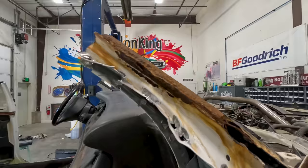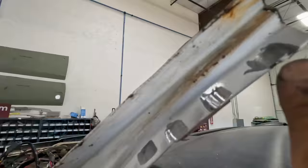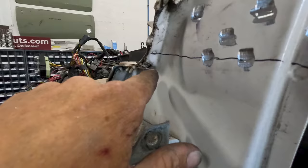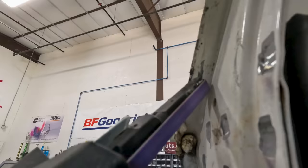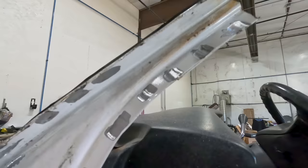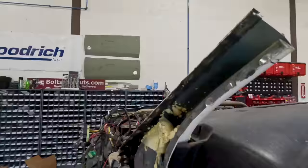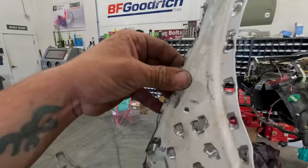Robbie got most of his side done, still a little bit more to do before he had to leave for his nephew's birthday party. My side — I got most of the rivets ground, all these are ground, this big group's ground, there's the line I have to cut on. I got all those spots grinded for the most part, got a couple more up top. Then I'll cut the line and show you peeling it. Finally got it off — looking pretty good. There's the piece that I just took off. We'll wait for Robbie to get back tomorrow and finish his side.